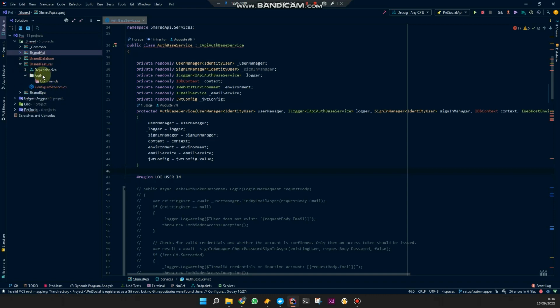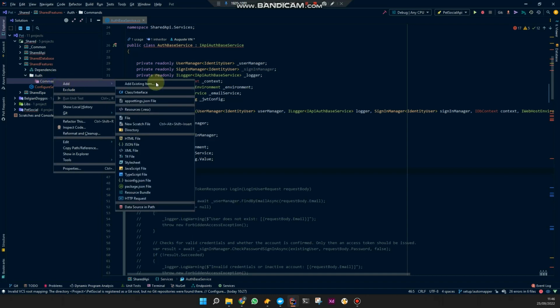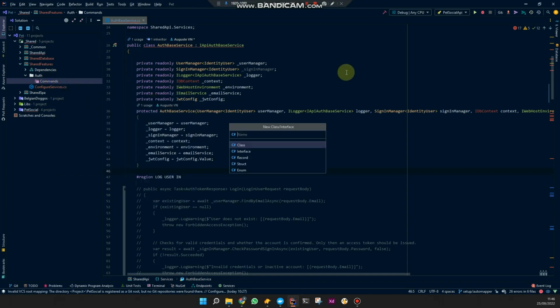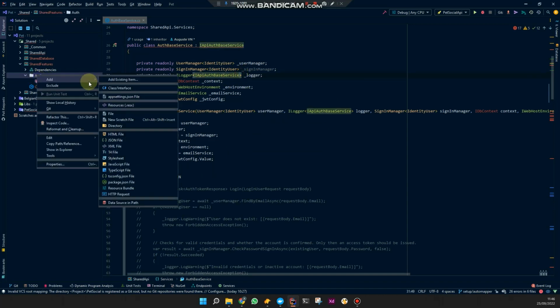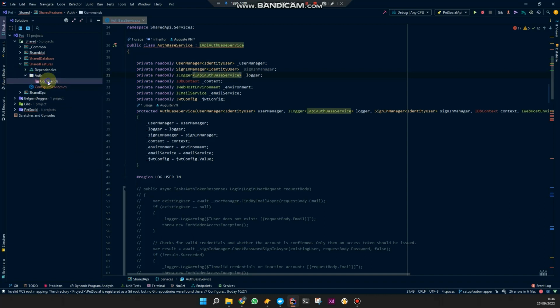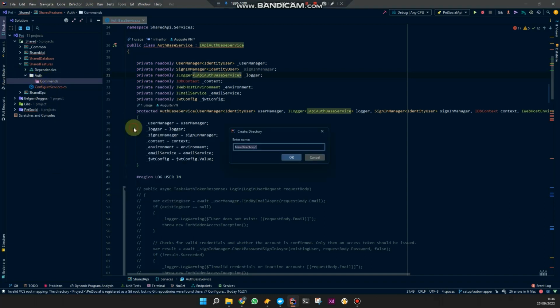I made a folder auth and commands, and here I am going to make my login command. Maybe just a folder first. Inside of the commands, let's call it login command.